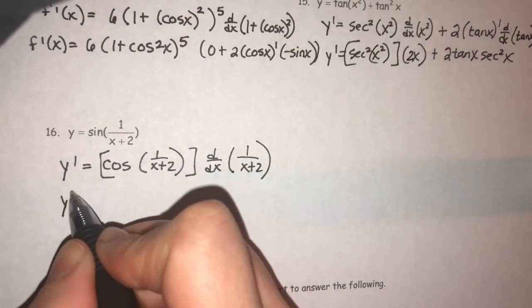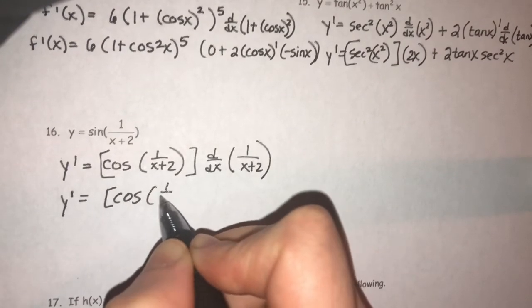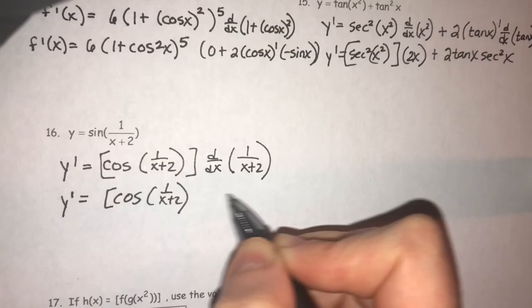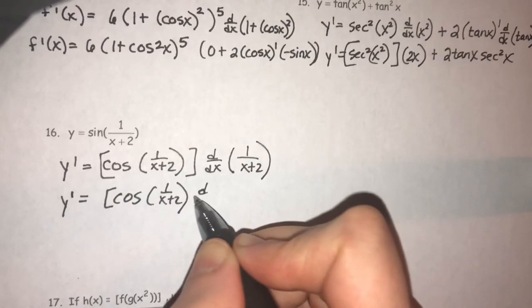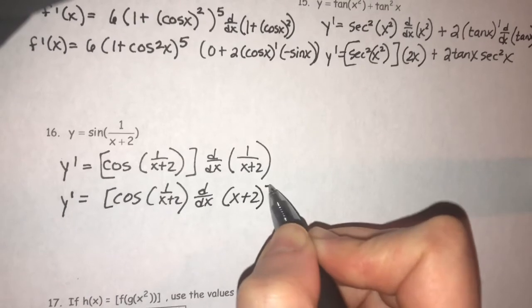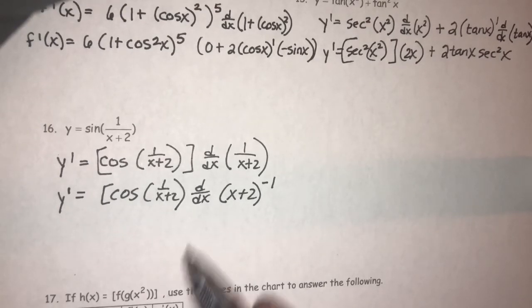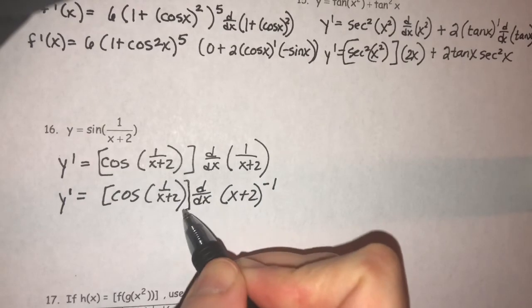Which you can do 2 different ways. You can take the derivative of that using the quotient rule, which is probably the longer way to do it, or you can think of it as x plus 2 raised to the negative 1 power, since it's just a numerator of 1, and that would employ the chain rule for that derivative, and then we don't have to mess with the quotient rule. So that's probably a little easier. Oops, I think I forgot a bracket here.